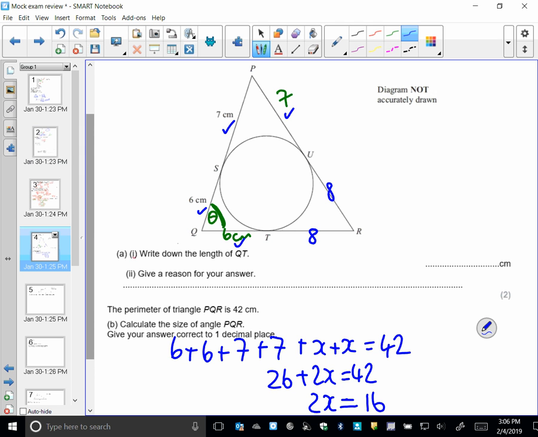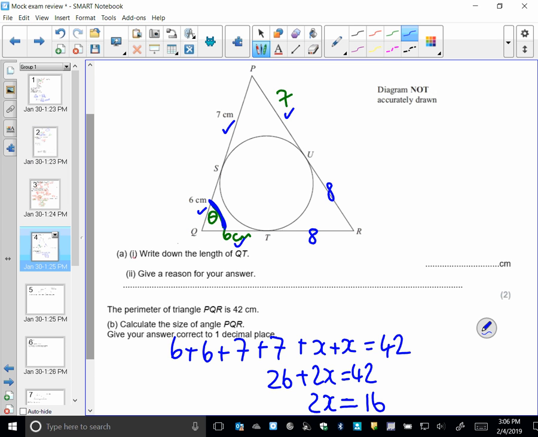So we know that this length here is 8. We've got a few choices, but we know this is 8 as well. So what shape is this, did we say? Isosceles. And what rule do we know about triangles? And what else if we want to know angles? The sine, cos, tan. What was the first thing we were looking at? The cosine and sine rule, yes?